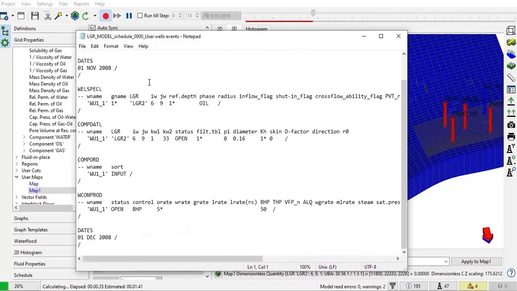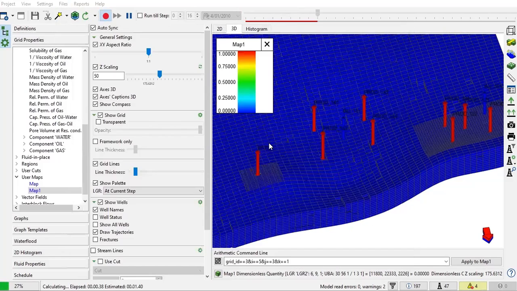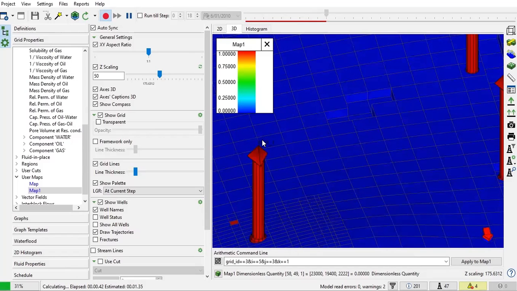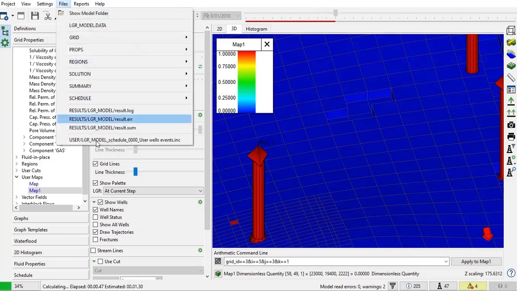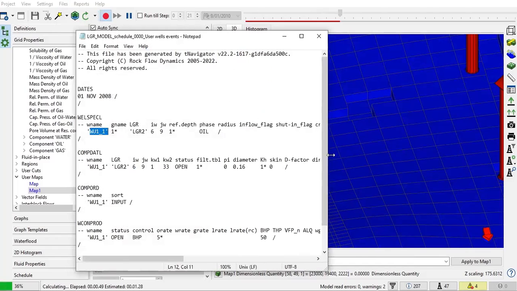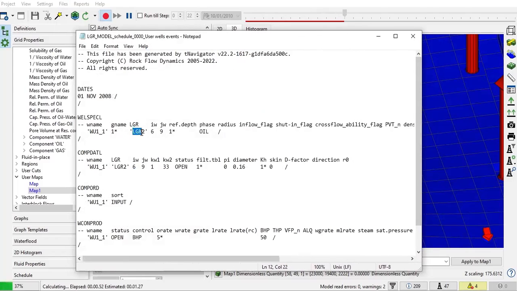So the name of the well is here, WU1_1. This well is located at LGR2.